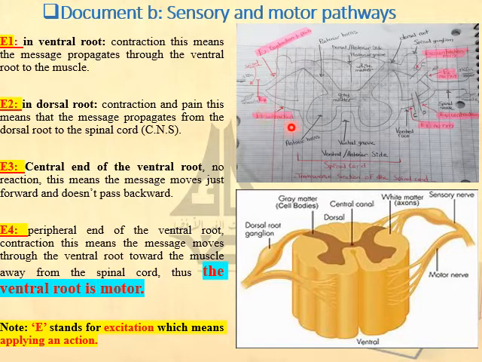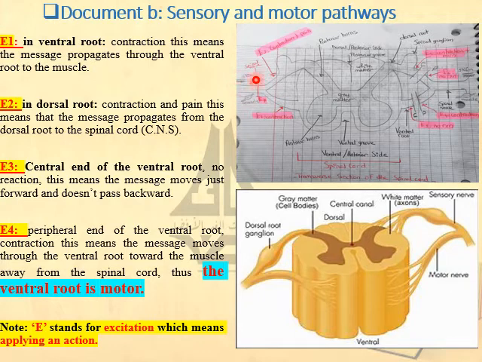Yes. Another experiment was done by Magendie in order to confirm this. But at the beginning, we concluded that the ventral root is innervated to the effector organs or motor organs. Let's move to the second excitation, E2 in the dorsal root. E2, here it is in the figure. If you open your book, follow me please on your document. They told you excitation in the dorsal root of the same spinal nerve. What does it mean? It means on the same side.